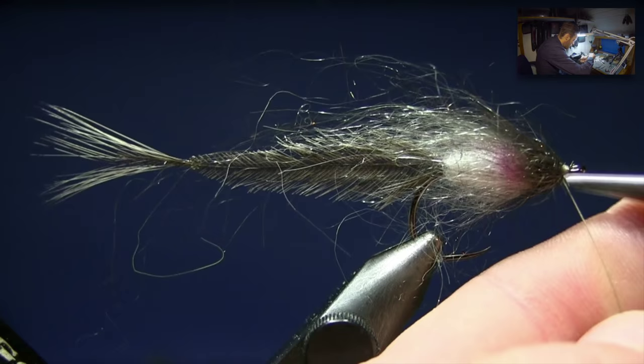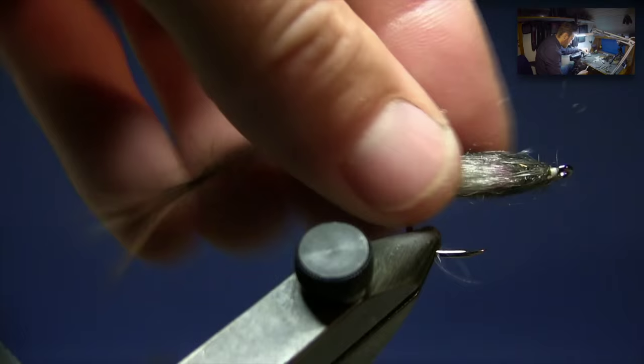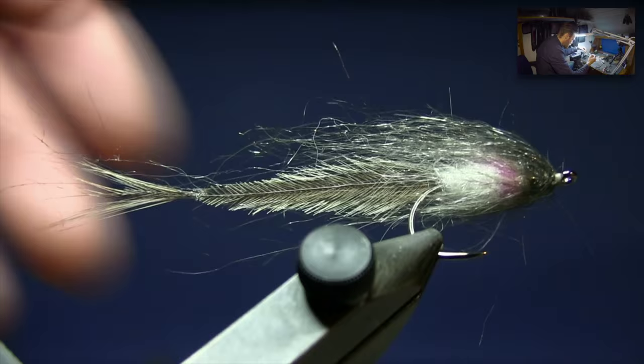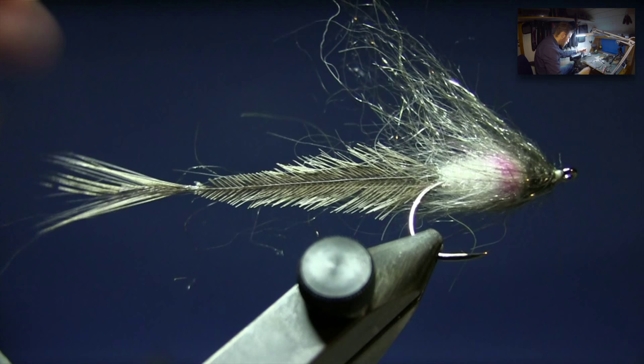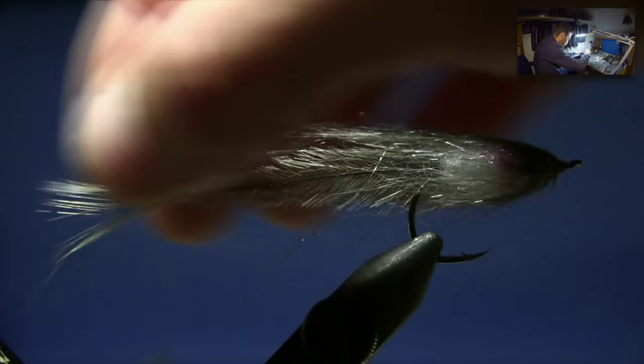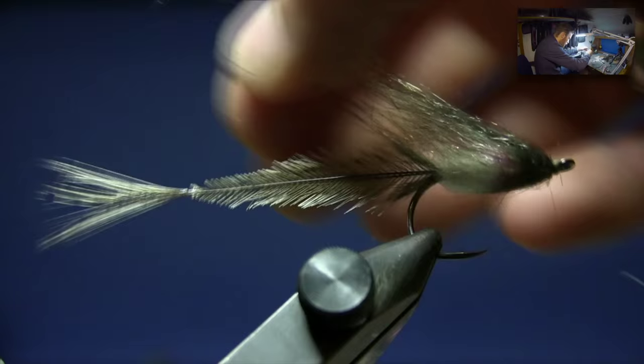Okay, and then we have to work a little bit with our brush before we put on the ice. Make sure every fiber is where you want it. You can pull out some of this stuff, like this. And when you're happy, I'm quite happy. I'm happy all the time, but what I'm gonna do now is make sure these fibers are not too long. I'm just gonna pull everything back like that, and I'm gonna break off the tips. Make sure you don't break off your tail. Some of them are quite long, and I don't want too long fibers. I just want this nice.